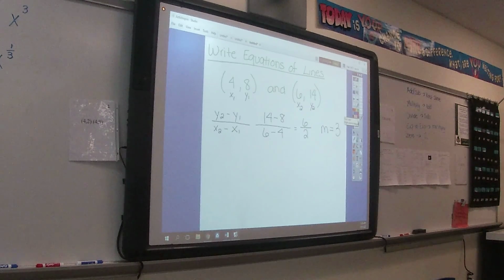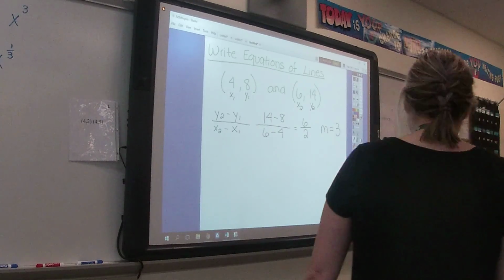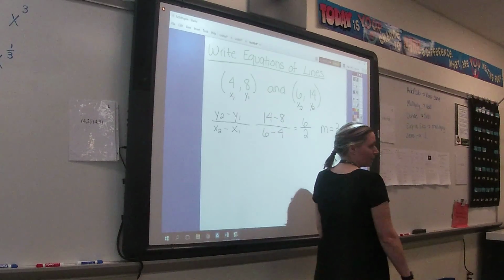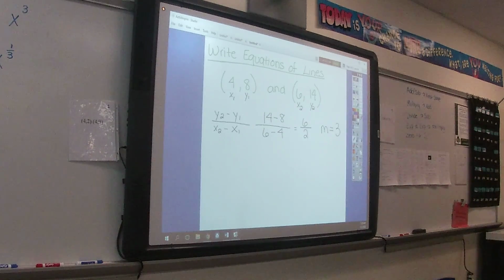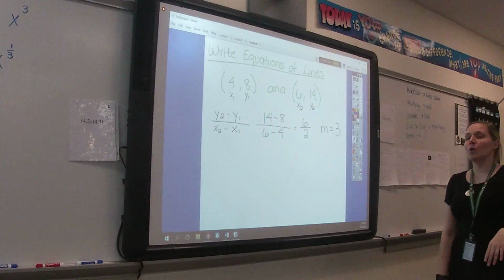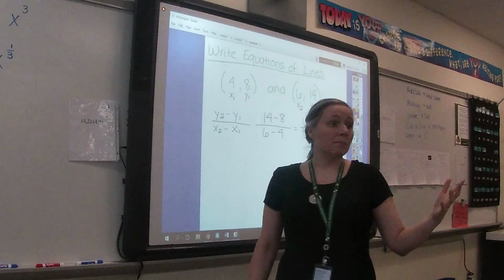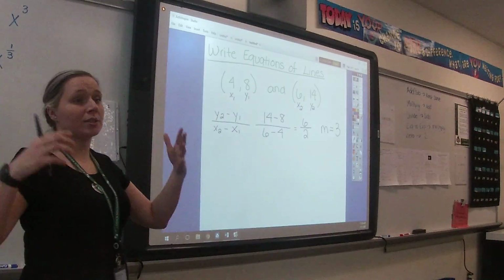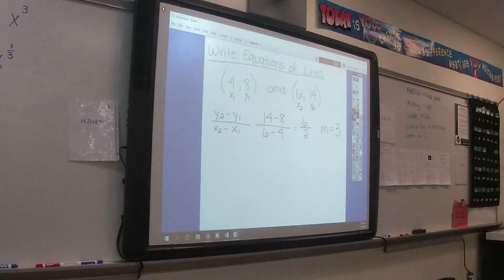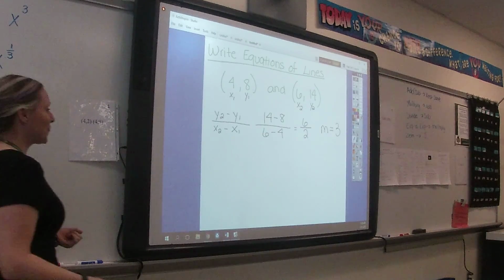Now you can do point-slope form. Do I have a slope and a point? Yeah, in fact, I'm really lucky because I have a slope and I have 2 points, and I just need one of them. Which one of these points do we want to pick? Does it matter which one we pick? There is not a right answer. Maybe you pick a point because it has smaller numbers. Maybe you pick a point because it has your favorite number. Maybe you want to avoid negatives. It's just construction. We just have to go with one of the points.